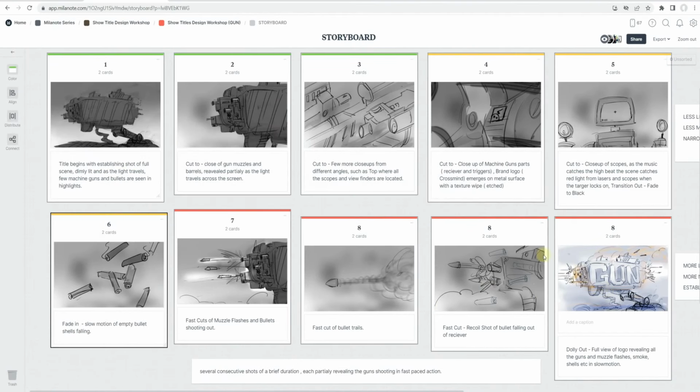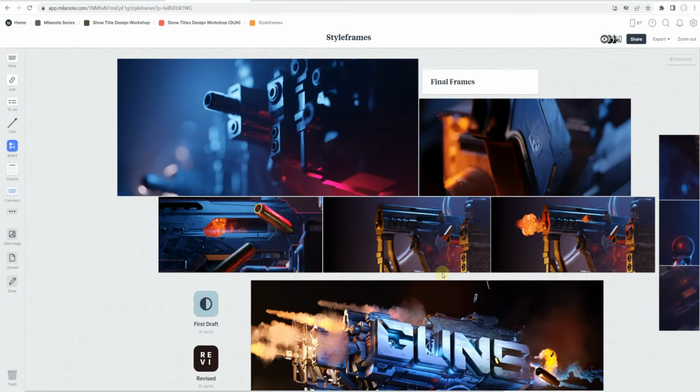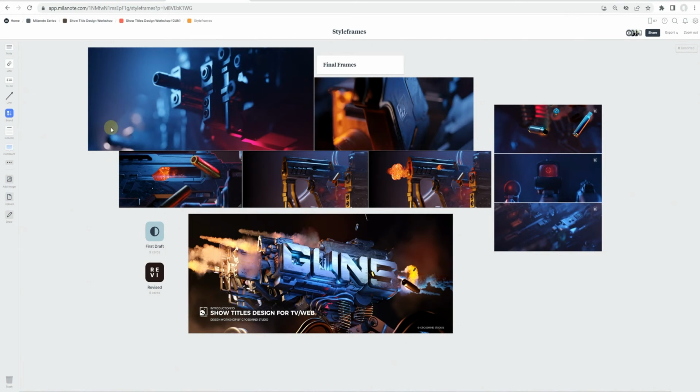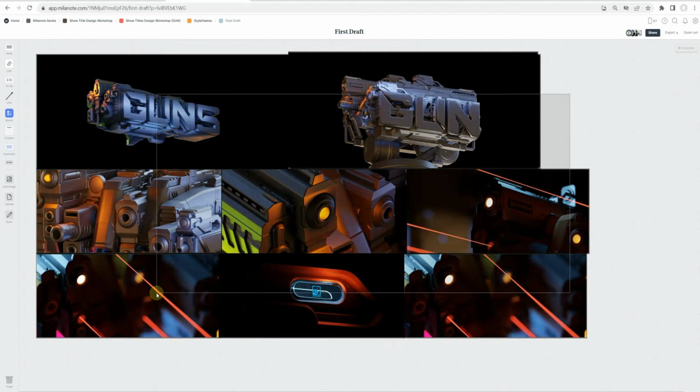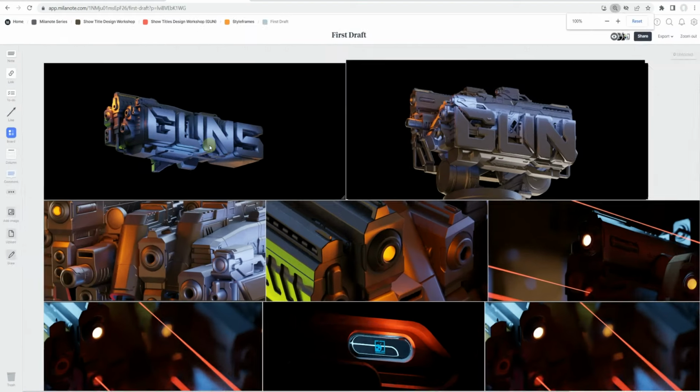Let me show you all of the style frames and how they looked in the different phases. I think somewhere here, yes, style frames. Let me zoom out a bit. These were the final frames. Let me show you the first draft before everything. When I was making the end frame, what we did in the previous chapter, before that I was struggling a bit with the frames. So let me show you the different stages.